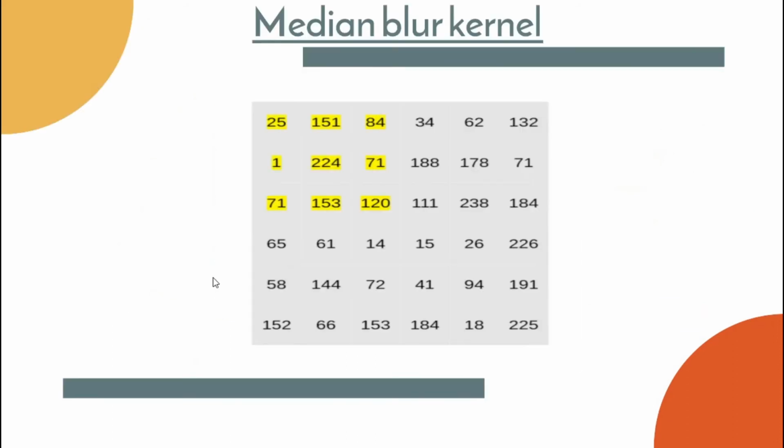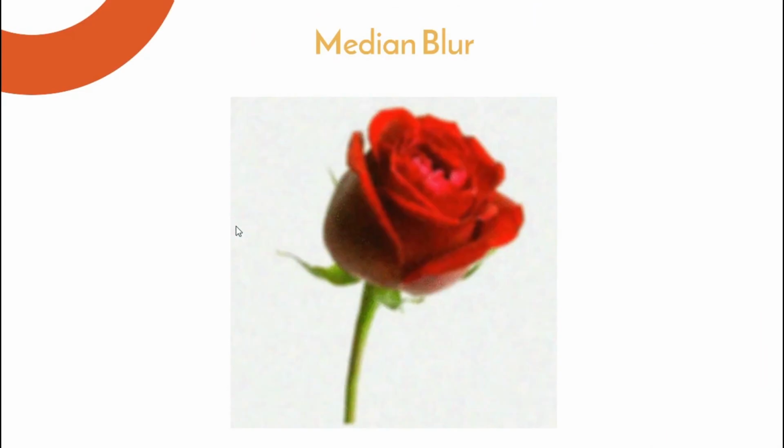Now let's see what a median blur does. In median blur, the central element of the image is replaced by the median of all the pixels in the kernel area. It does not create a new value. So the filter preserves the edges and rounded corners. It is used to reduce noise, especially salt and pepper noise, and delete scratches from the photograph.